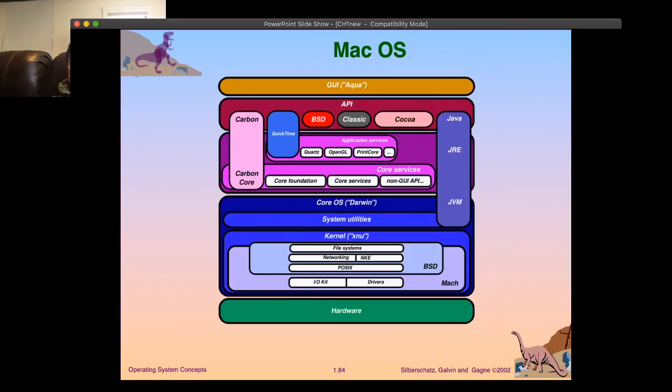Then you look into Mac OS. Underneath it, you have hardware, and on the top you have the kernel, which is a mixture between BSD and Mach. By the way, BSD is Berkeley Software Distribution, which is a Unix type of architecture. So essentially Mac OS adopts the concept or architecture of Unix or Linux. Mach is a microkernel, which is a concept that we're going to talk about later on.